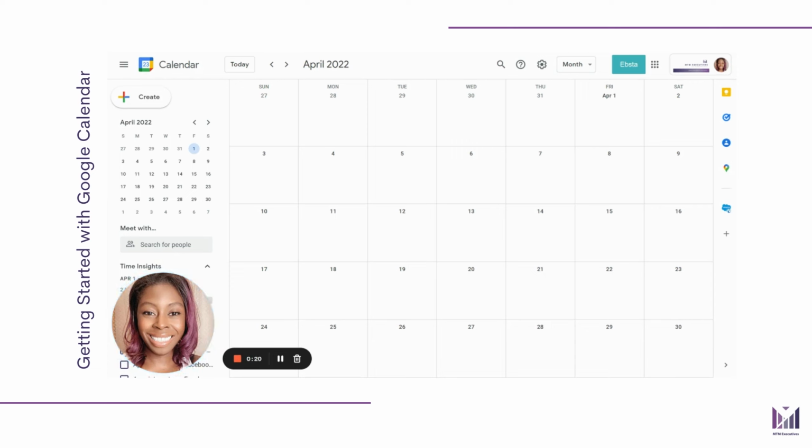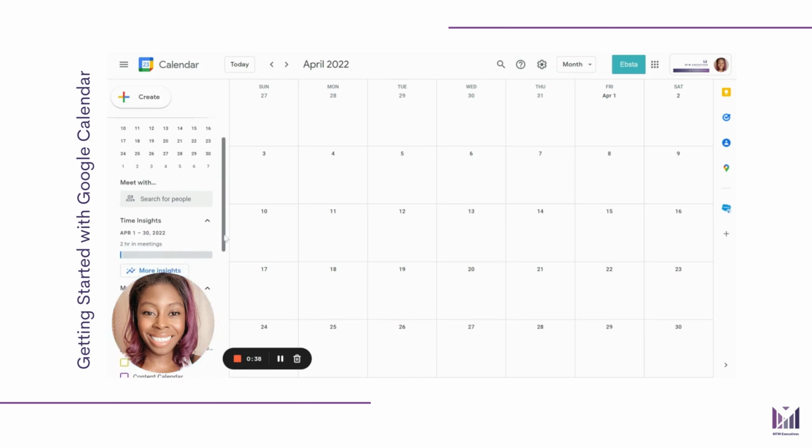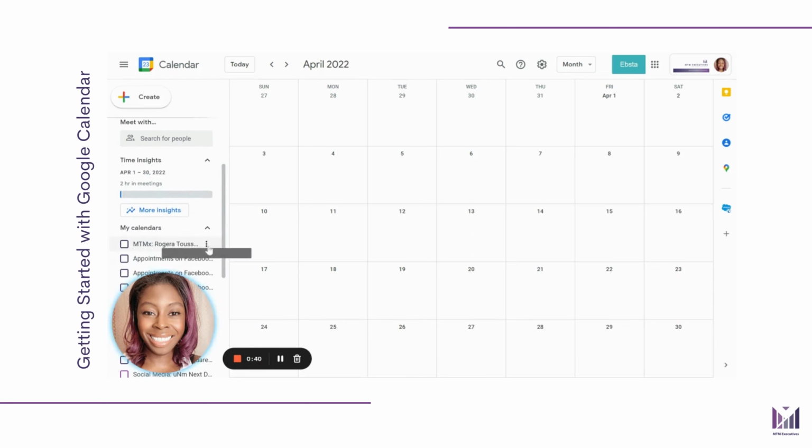So what you're looking at here is just a simple blank monthly calendar. And that's kind of the beauty of Google. Of course, it's free, which most people love, but it's very simple and straightforward. So that's the first benefit. The way Google works is it gives you a default calendar, and you can name that default calendar whatever you like using the settings and sharing option here. And you can change the color too.